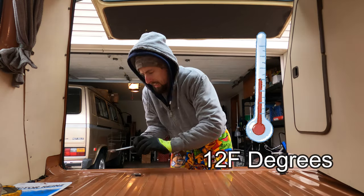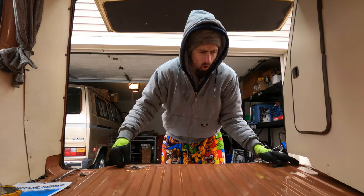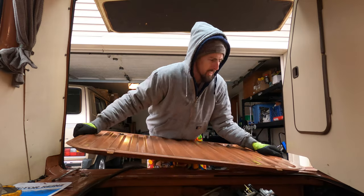Oh, it's cold. Oh my gosh. Oh, 12 degrees and falling.